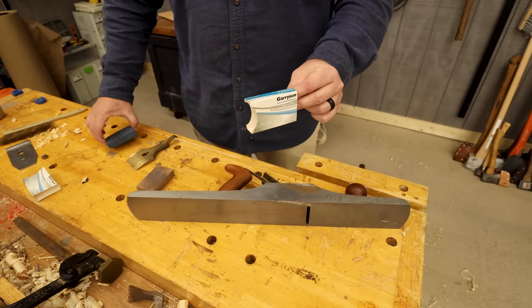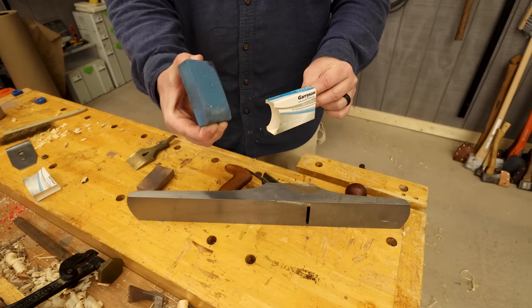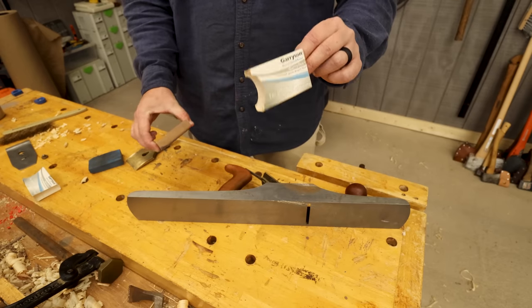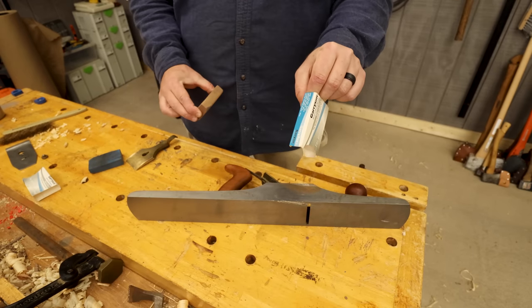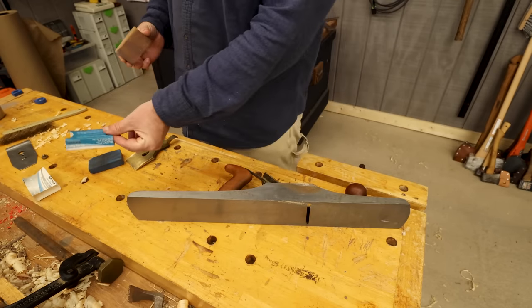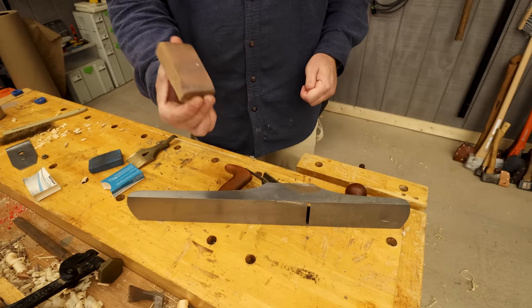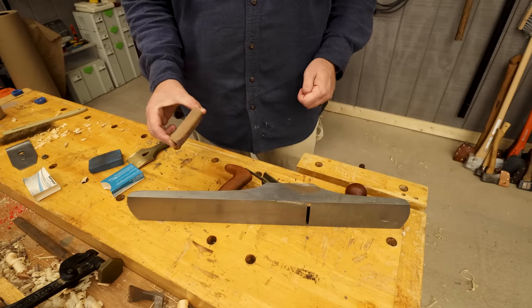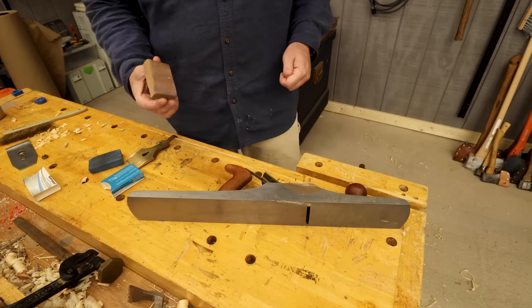But it comes in several grits. This is blue right here, which means it's pretty coarse. The brown is fine. It has a color code on all the packages as well, which tells you which color is which grit. But this is a rubberized little sanding block, and it works great for getting surface rust off of tools and pretty much anything.